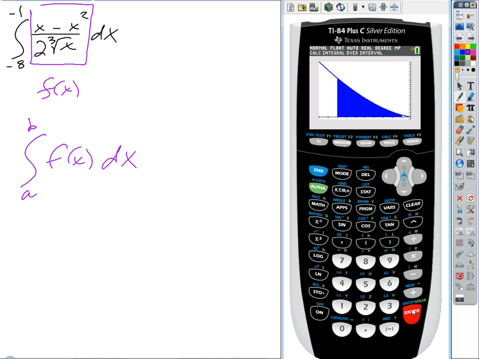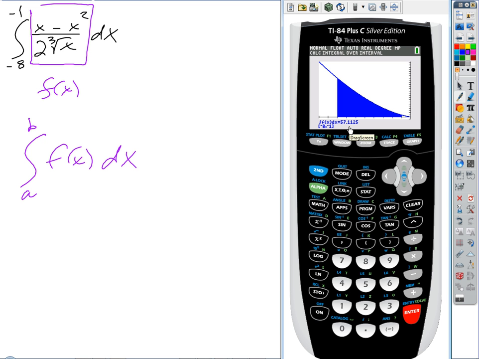And then it thinks for a second and it gives me this answer. It hasn't given me the answer yet, but it will. It's 7.11, and it's still thinking. There it is. So it gives me all the information. It summarizes what I just did. The area under the function f of x dx from -8 to -1 is 57.1125.